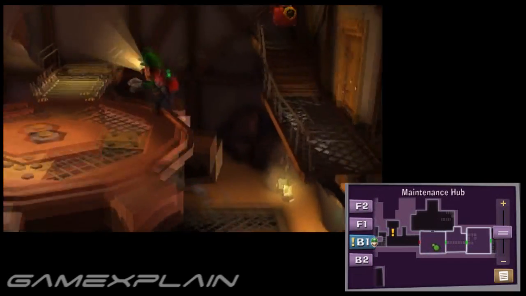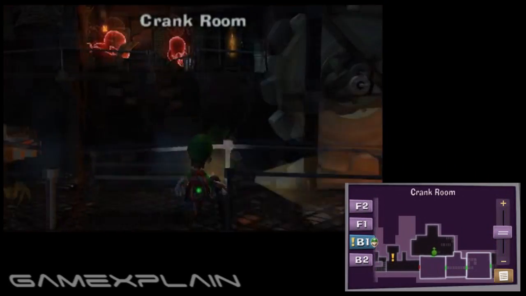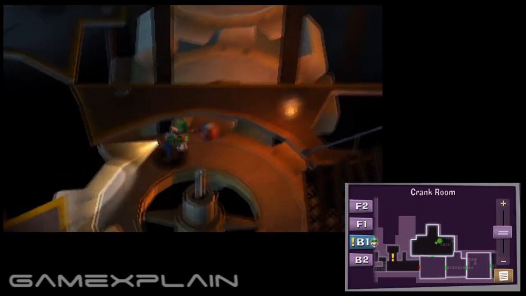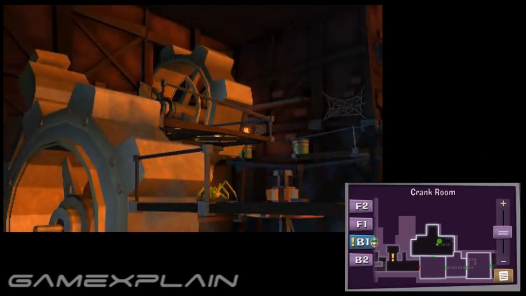Now use the spring to your right to land atop of the large gear in the middle, then cross the northern bridge and use your dark light to reveal a door that leads into the crank room. First, head to the right, then down the stairs leading to some gears. But one seems to be missing. Use your dark light on the gap to reveal the missing cog. Doing so will complete the machine, causing a gear by the room's entrance to start spinning.